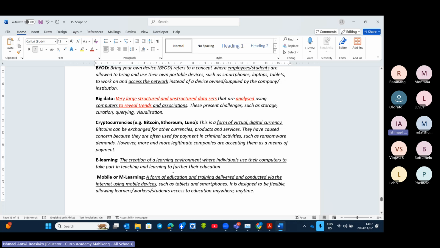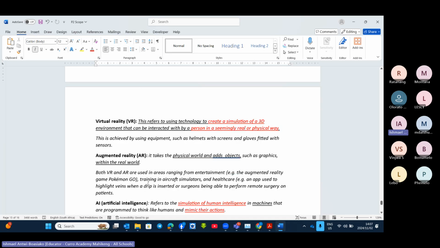But with M-learning, you don't necessarily have to join online. That one is whereby learning or training is done using mobile devices. With M-learning, you can have your tablet, we load all the information there, we load your notes on your tablet. You don't necessarily have to connect to the internet before you can achieve M-learning. But in e-learning, you need to be online or to be part of it so that you join the lesson. So basically, that's the difference between M-learning and e-learning. Right.